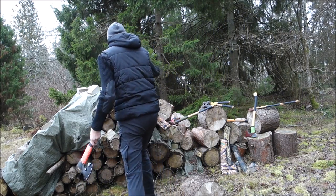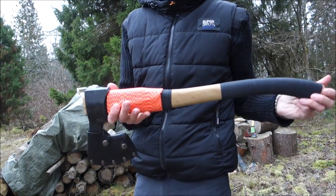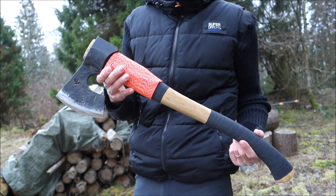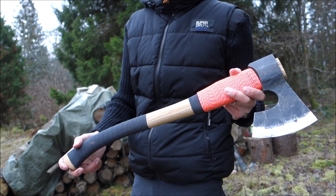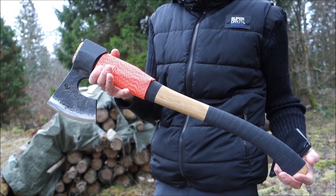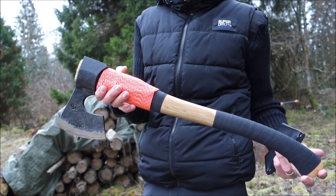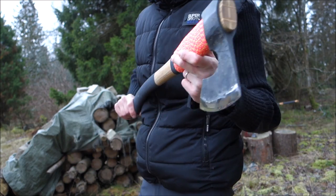Regardless, what we have here is the Toporsib Maral 2. I think the handle is about 62 centimeters, somewhere around that, and the axe itself is 1.7 kilos. Given its overall length and size, this is a pretty heavy axe. It's a heavy hitter at that. With this axe, you can also do, like with others, pretty much anything. I wouldn't try to take down too large trees or anything like that, because given the length of the handle, it would probably not be the absolute most comfortable experience. But make no mistake, this is one hell of a serious axe that will not let you down.